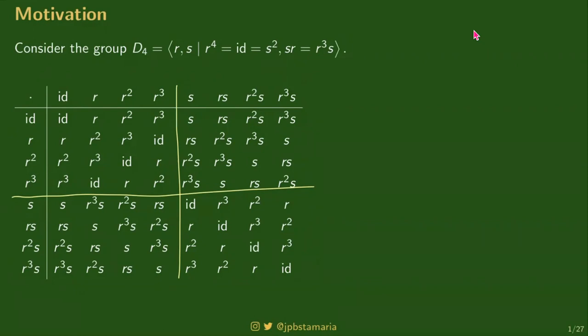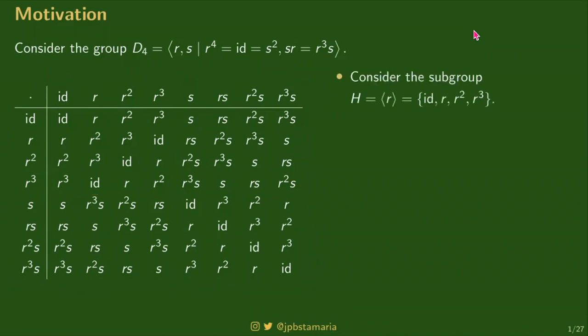In fact, what you saw in the table can be geometrically interpreted. To formalize this observation, consider the subgroup H generated by R. The subgroup has 4 elements. These are those four, right? Now, this group has order 4, so its index in D4, which has order 8, is 2. Here G is D4. The index of H in G is 2 because H is precisely half of the group.